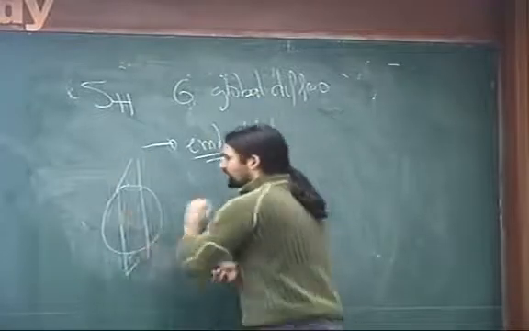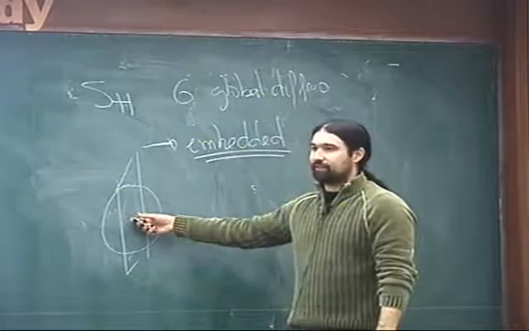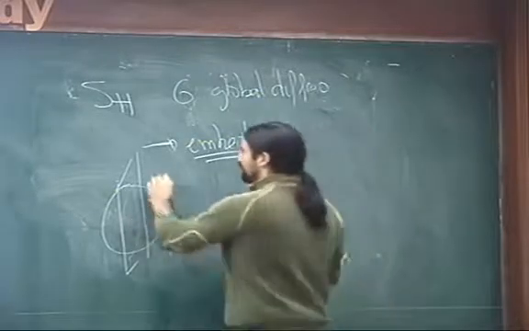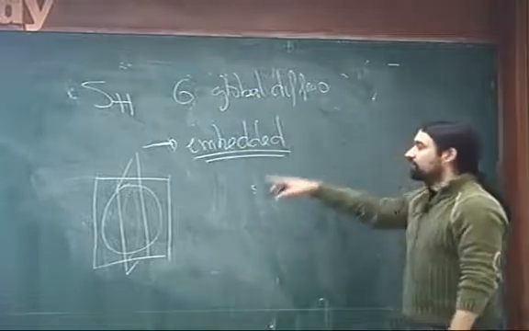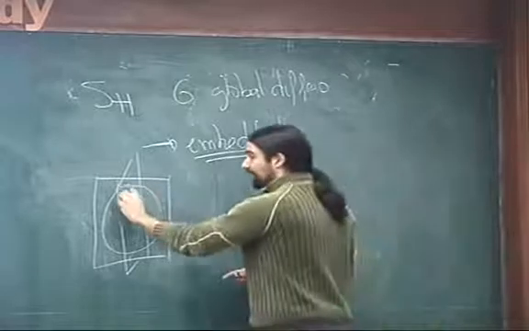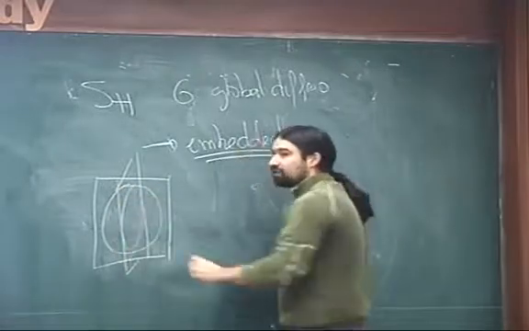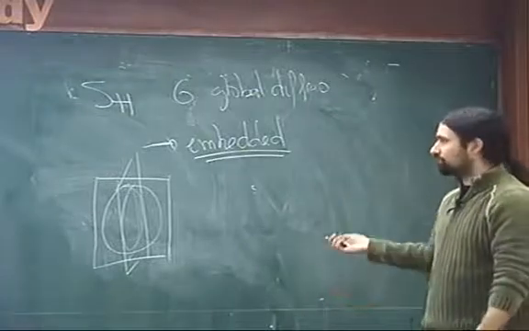So what it means is that the surface, even in the immersed case, has a plane of symmetry like here. And you also have a plane of symmetry like here. So to prove this thing, we use these symmetry planes a lot. And we know how the Gauss map behaves along the symmetry planes. So we have a lot of information there, and we can argue that it is embedded.